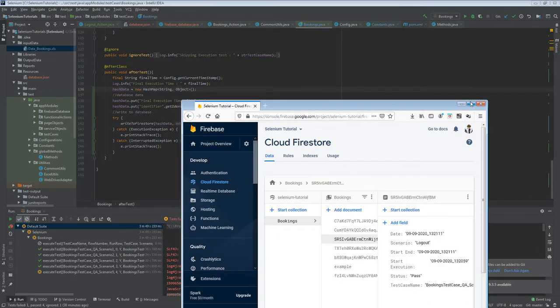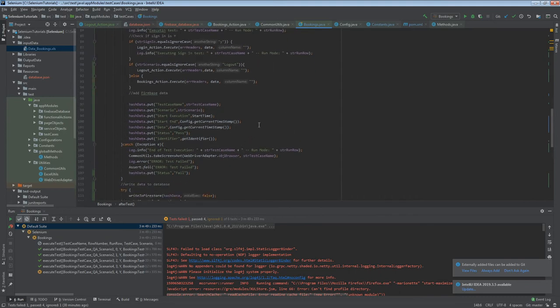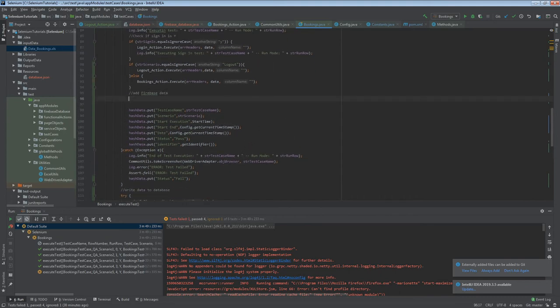And then the other thing I need to change is the date.